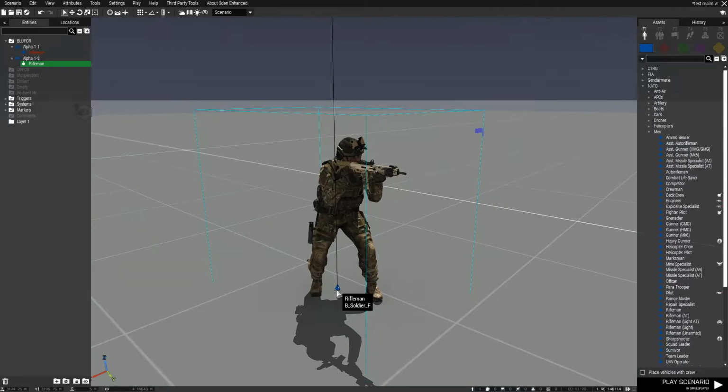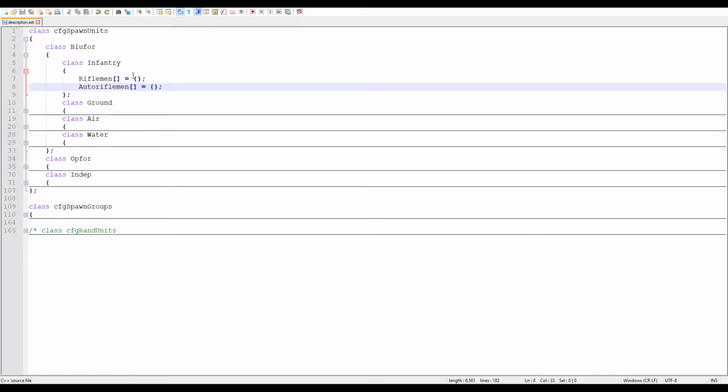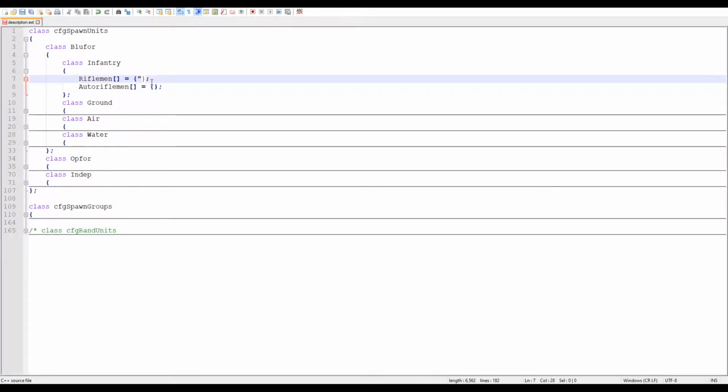So in this case, if I do under the other one, Rifleman in quotation marks, it must be in quotation marks, B_soldier_F close quotation marks. I now want to set the probability that this Rifleman will be selected from this list.